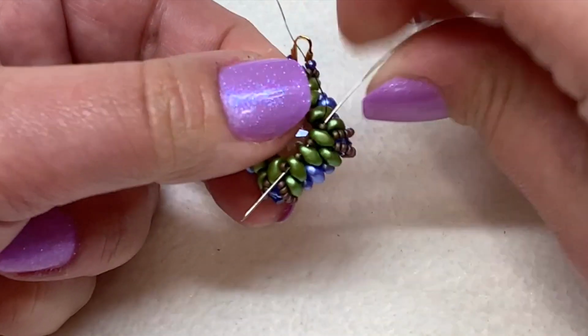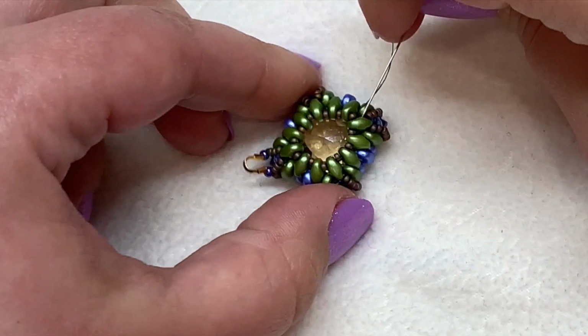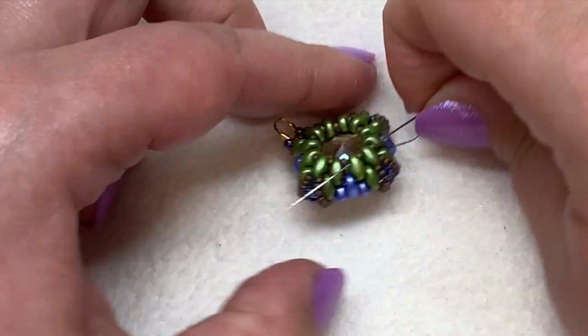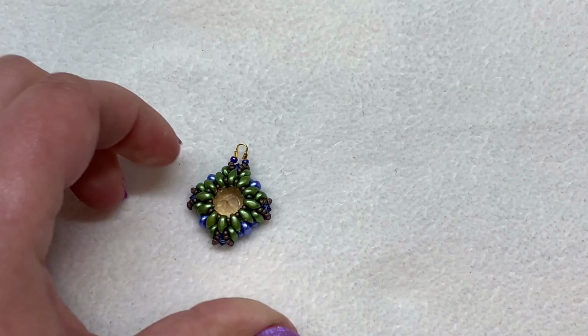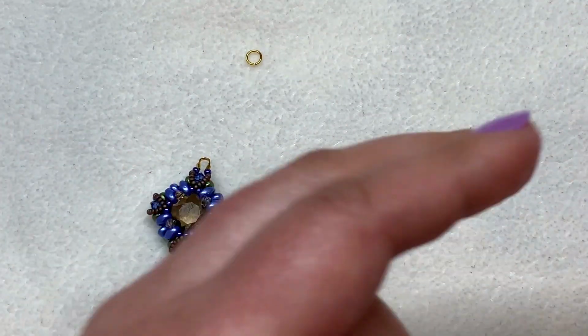So I've already made 3 half hitch knots and am continuing on through the piece. It has tightened up a bit. You can just keep going until you run out of thread or clip that off whenever you're ready. I feel like I'm at a good stopping point here, so I'm gonna clip that off. And then this is where we can attach the jump ring and chain.